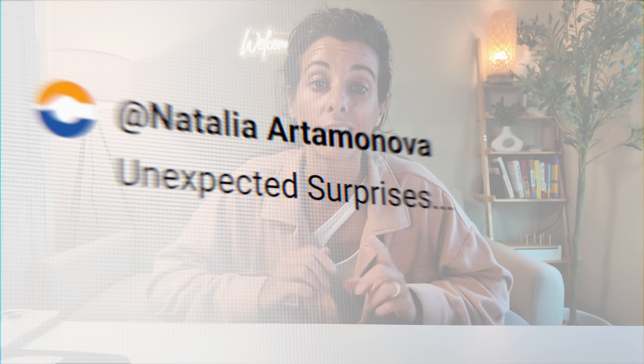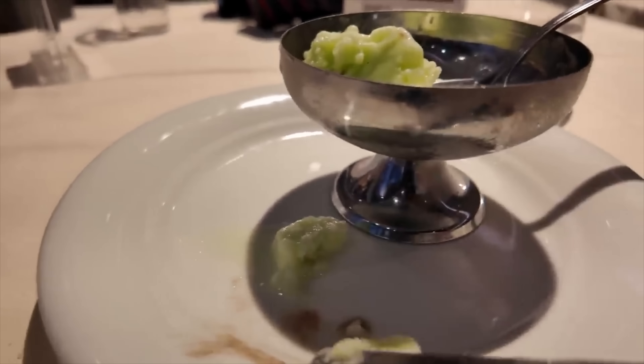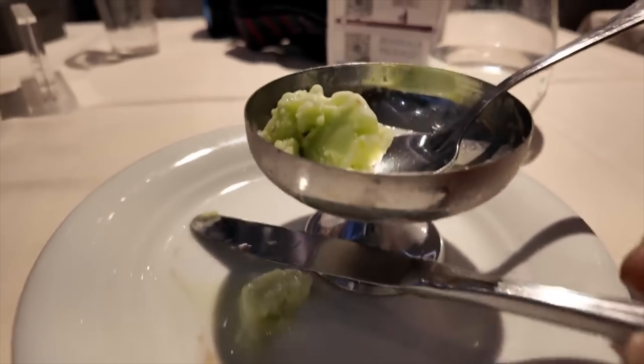Lo and behold, Cullen had some chocolate in his kiwi sorbet. Not necessarily a big deal to many people, but that speaks to the cleanliness of the kitchen in the back — they're not really paying attention before scooping into their ice cream. Also, if someone is allergic to chocolate, that could be a big deal. So these little things that people were pointing out, we actually proved to be true.